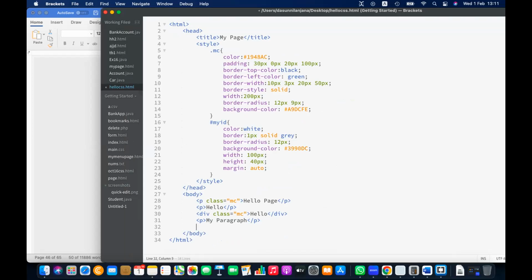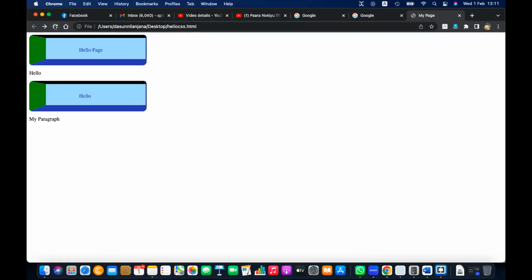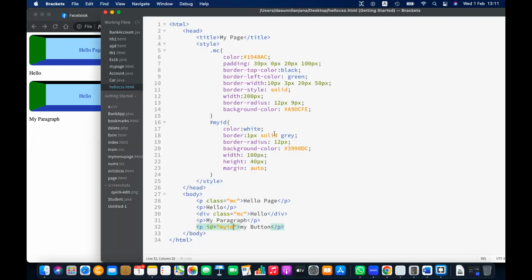And if I try to apply this to now another one, P my button, but this one you can apply the ID equal my ID. So let's see how this looks like after the creation. You can see this is like a button now.